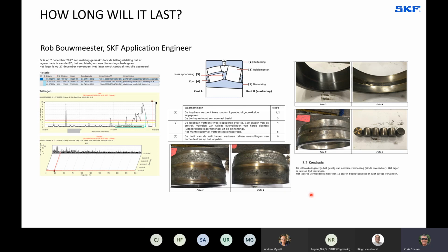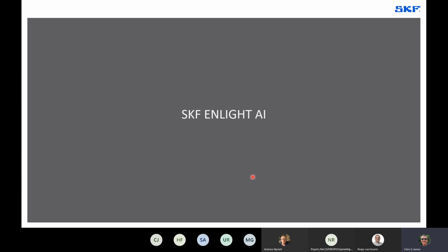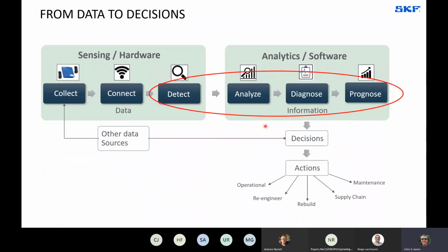SKF have got a lot of R&D in progress to try and automate some of this, mainly because of the huge volume that we need to deal with, but also because it requires quite complex models to do so. So that's where we're starting to enlist the help of AI, or artificial intelligence, where we're using computerized systems to hopefully do the whole thing. We're doing parts of it, all of this already automated, but bringing it all together in one artificial intelligence model is still a goal that SKF has yet to achieve, and most certainly the rest of the industry hasn't either. But the industry is definitely on its way to doing these sorts of things.